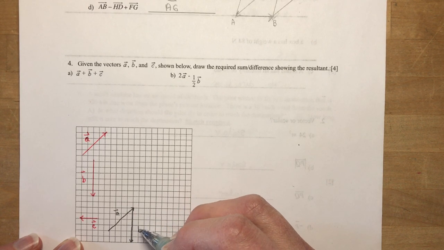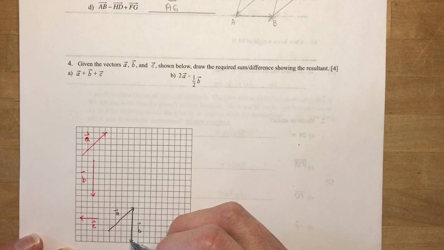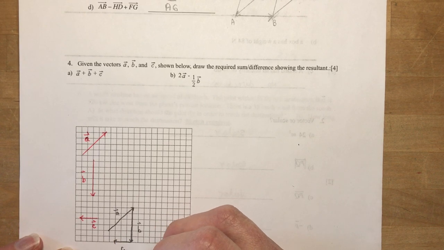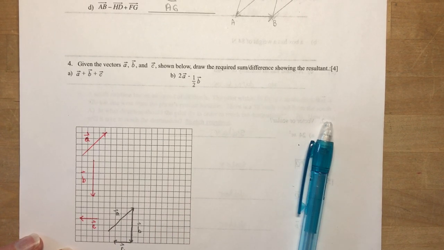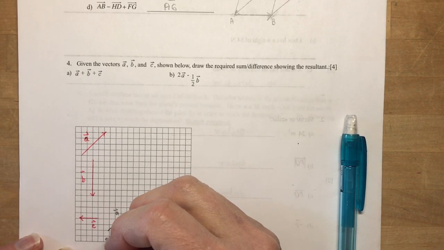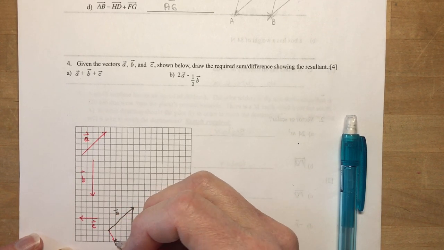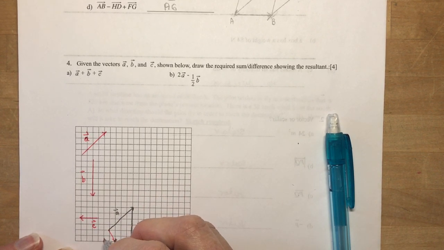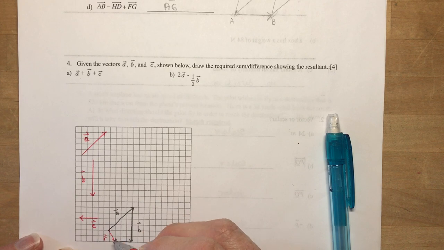So there's A plus B and now plus C. C is going directly this way. 3, 1, 2, 3. There's my vector C. And that means my resultant is from here to here. There's your R. So from the tail to the tip.